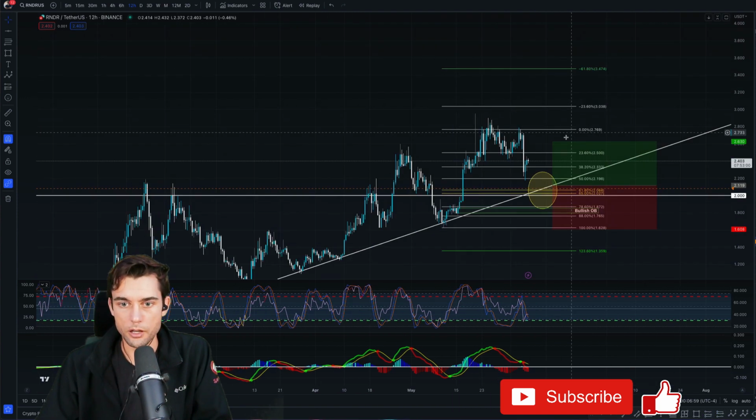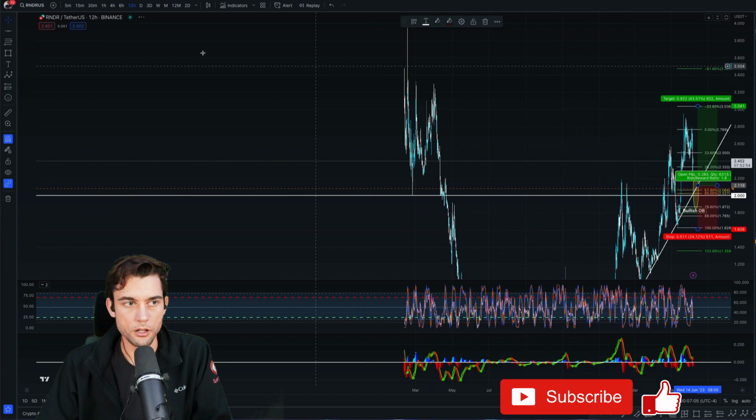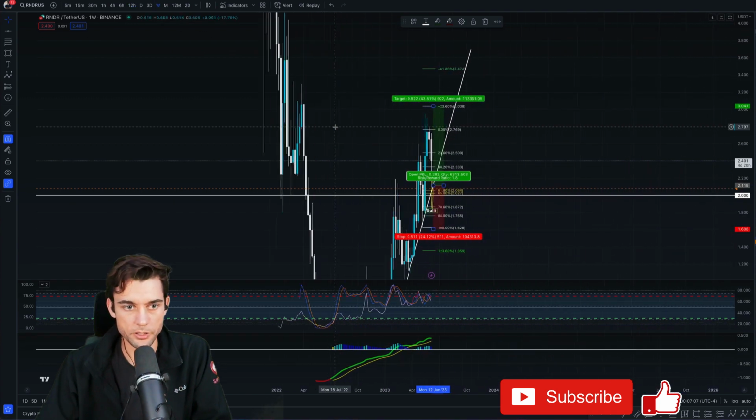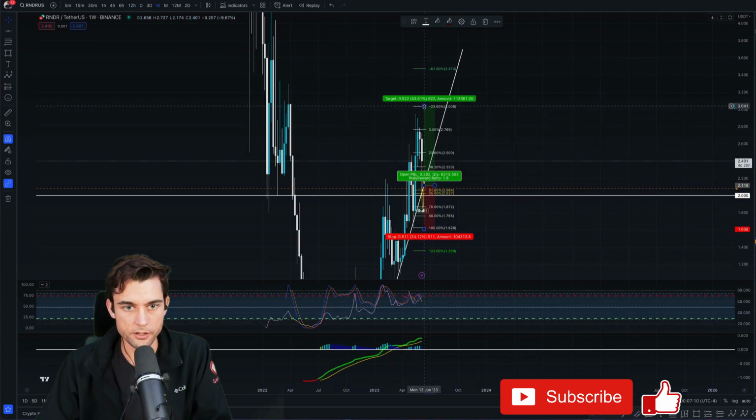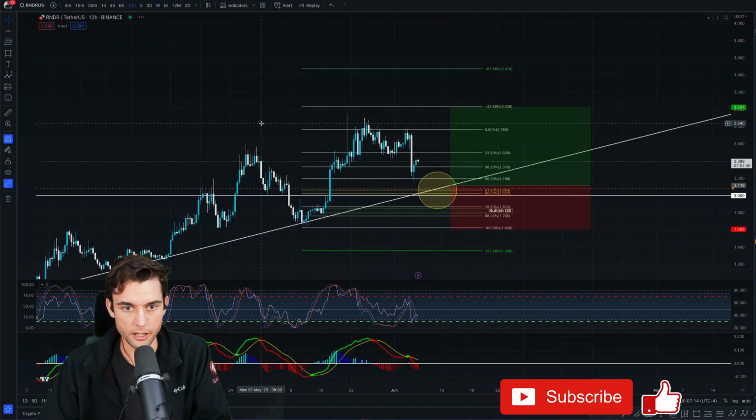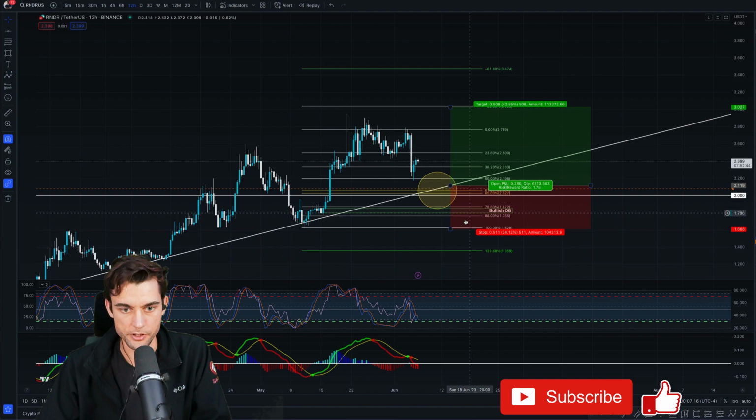So that's what I would do, and I would probably target, look left. I mean, look on the weekly time frame. I would target right here for 42%. That's the type of gains that I want to see, you know, 42%, stuff like that. And this is a nice 2.2R.